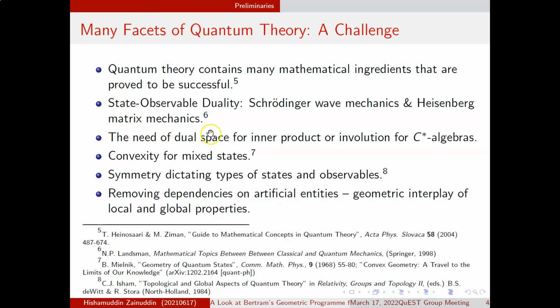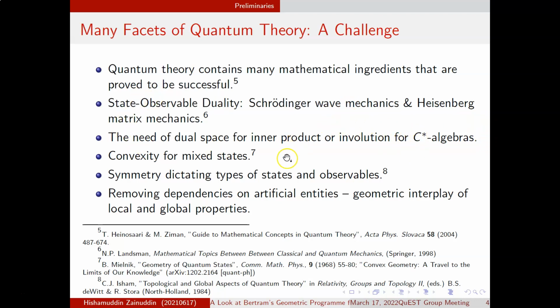Now, with this duality you have to be careful. There is another duality that's involved, which is the duality coming from the inner products. So you have this idea of vectors in Hilbert space, and then you have so-called co-vectors. This is needed essentially because your Hilbert spaces are complex vector spaces. And for complex vector spaces, you have this internal operation called involution, or in ordinary language, just complex conjugation. So that becomes an internal sort of symmetry, if you want. So this needs to be taken care of.